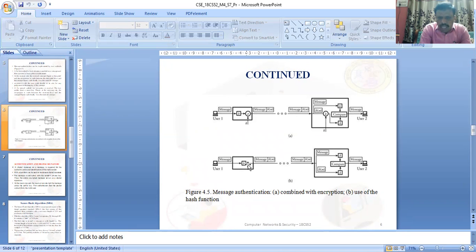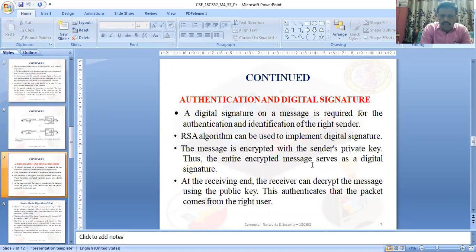The message, as usual, has the hash function applied. The message is sent together with the hash function. It is received as a message and hash function. The message and hash function are separated here, and the hash functions are compared again. The received message is integrity-checked and achieved by the user too. This is exactly how the secure hash function works.